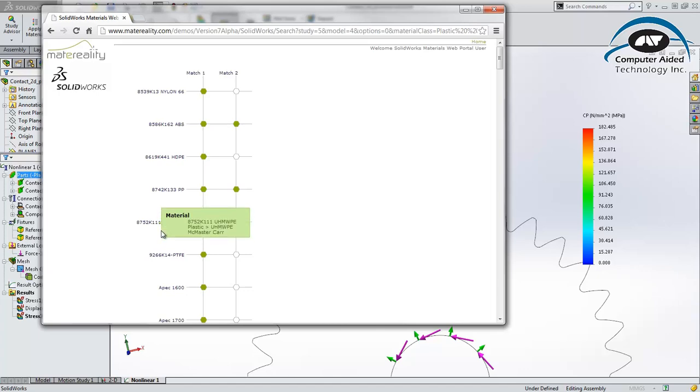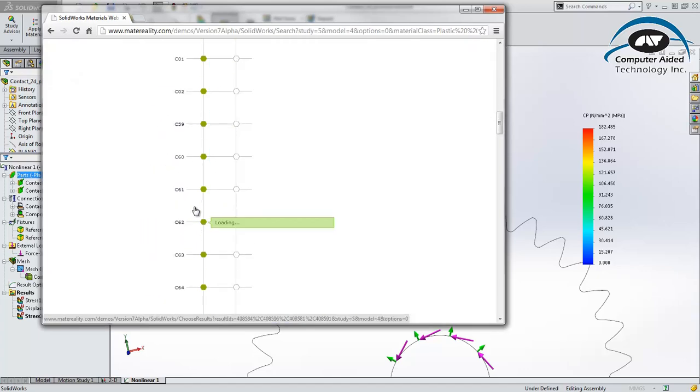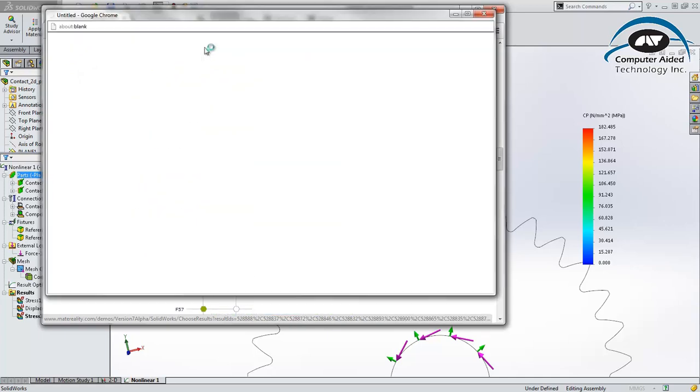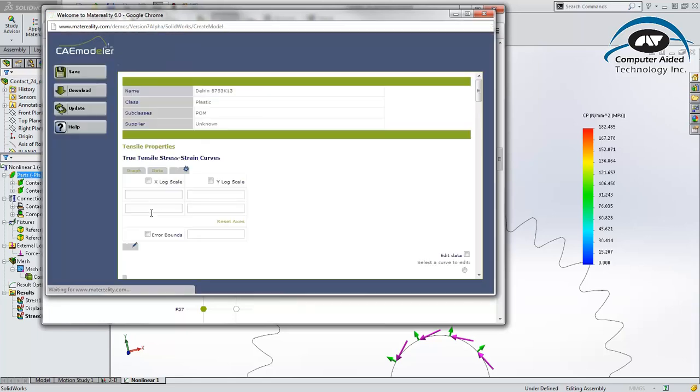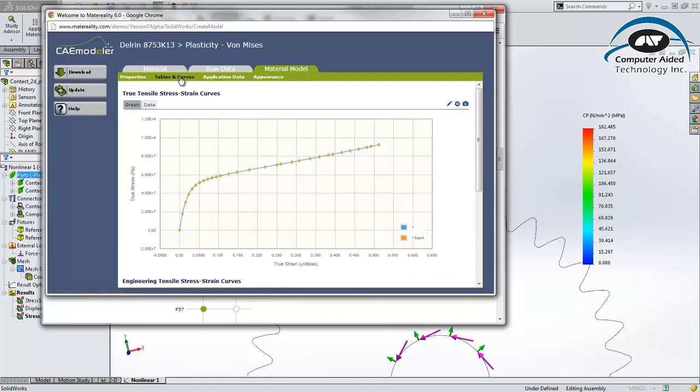list of material properties. Tooltips give us more information about these, but if we want, we can pick particular items, for example Delrin, and then it will bring up the different results. For example, here we have different thermal result properties. When we do the start conversion, it will then extract the data into an appropriate format for us. We can even look at the data visually, so we can see here the stress strain curve.